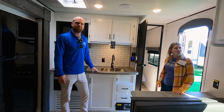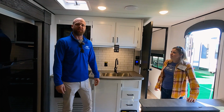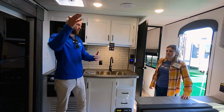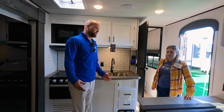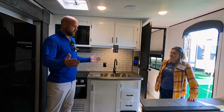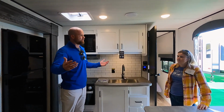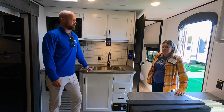And then what, in terms of weight, are we towing it with? Well, this comes in at right about 6,800 pounds. So, you know, your standard F-150, obviously, if you want to get a half-ton truck, you're going to be able to pull it with ease up the mountains as well. But this really, again, we tried to have more competitive options for the families that don't have an F-250 or an F-350, right? People that have a normal working life and just want to get away for the weekend.